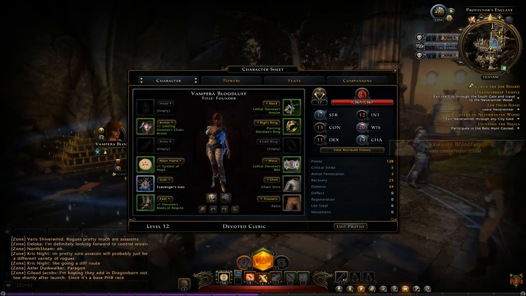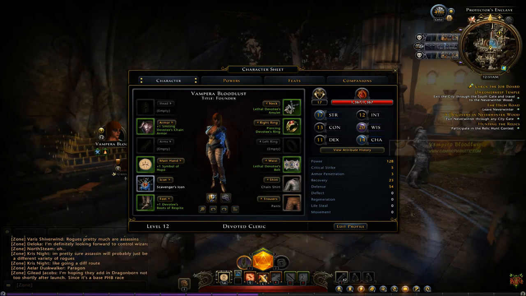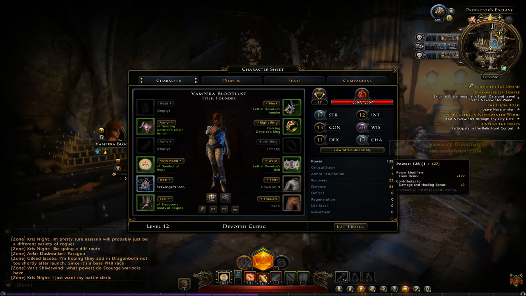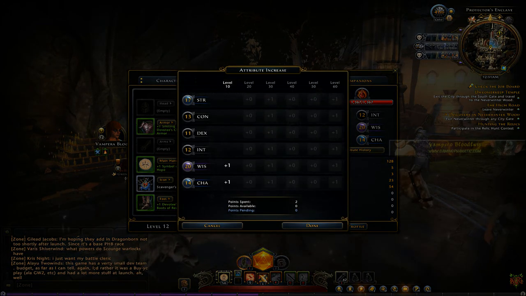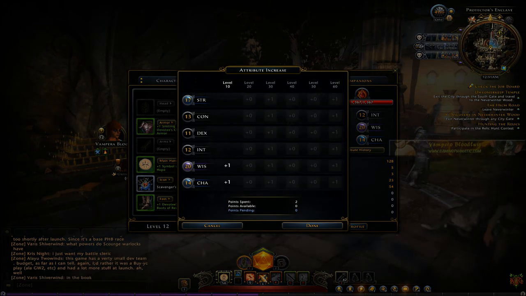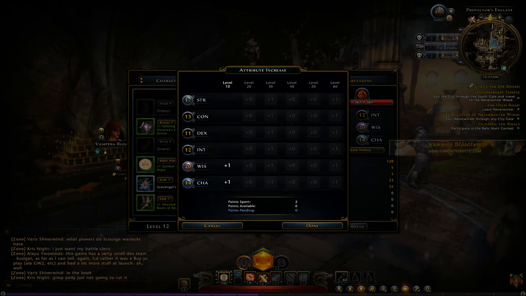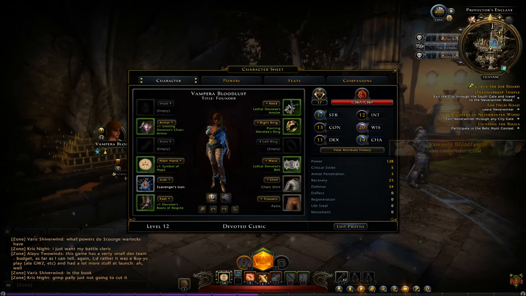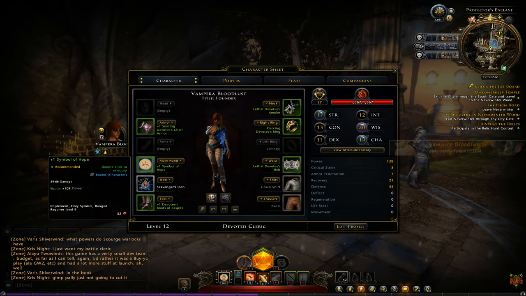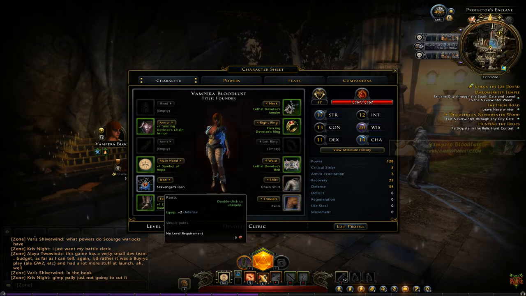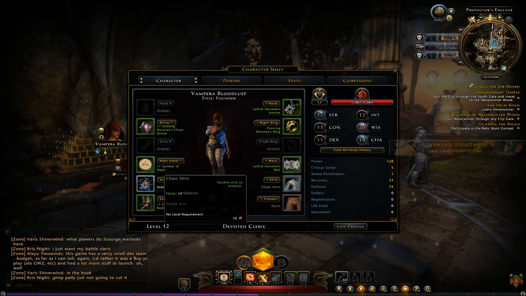You want to play the class. They set it up the best for that type of class, but you don't have to. You get to do your attributes whatever way you want to level it. She's a healer, so I need a lot of wisdom. And then, look, you got your armors from doing quests and dungeon drops and all that kind of stuff here.